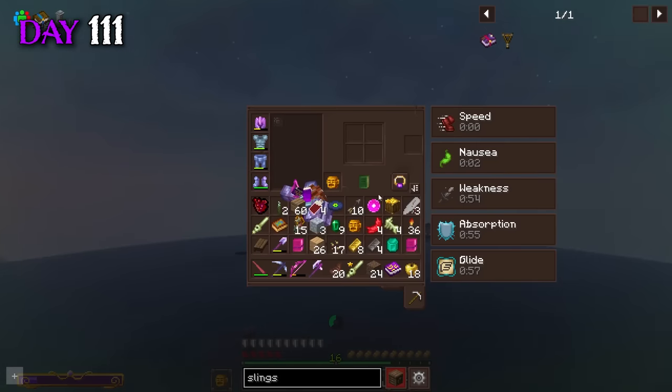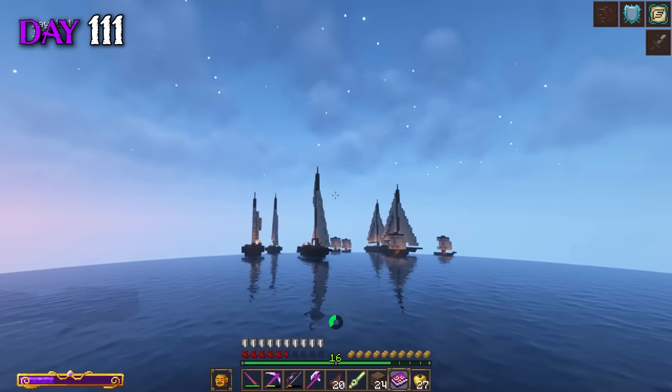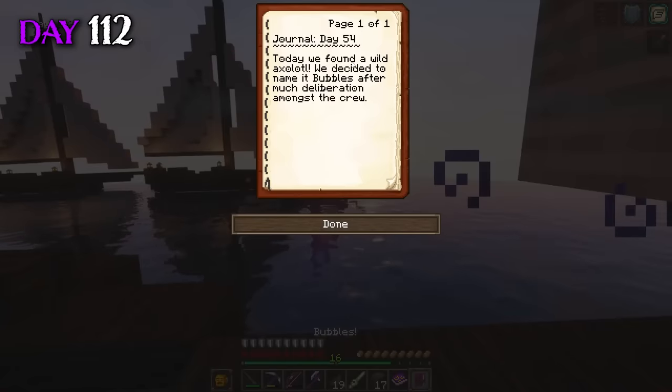And we're good. All right, I'm out of there. Golden apple crate. Boom, 9 golden apples. Not bad. Bubbles. Today we found a wild axolotl. We decided to name it Bubbles after much deliberation amongst the crew.